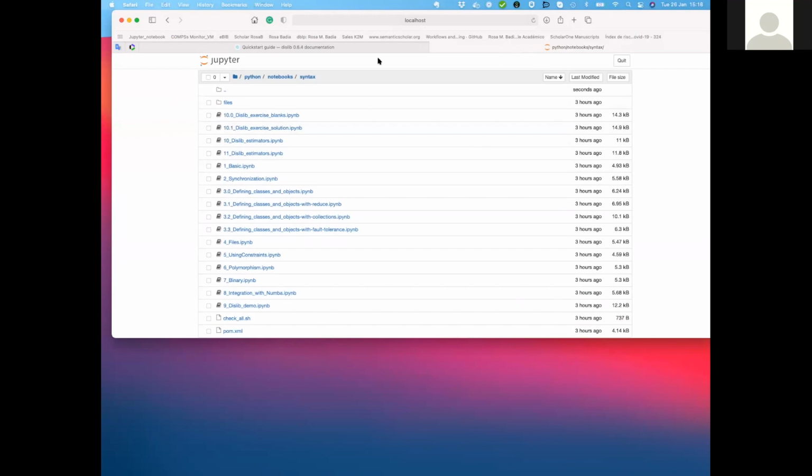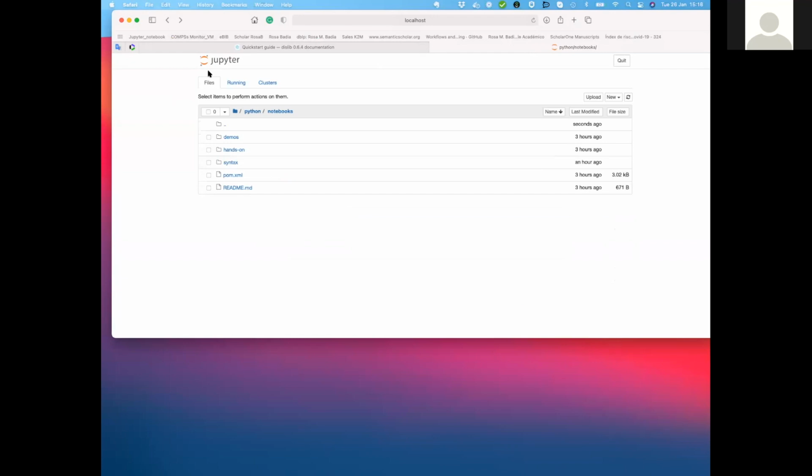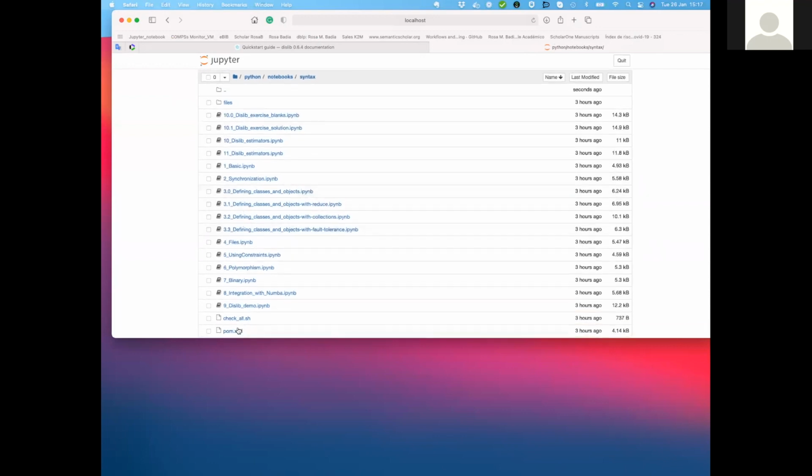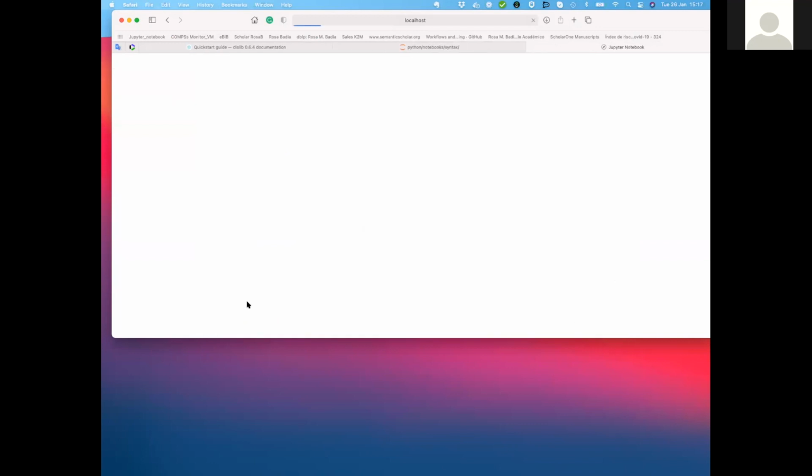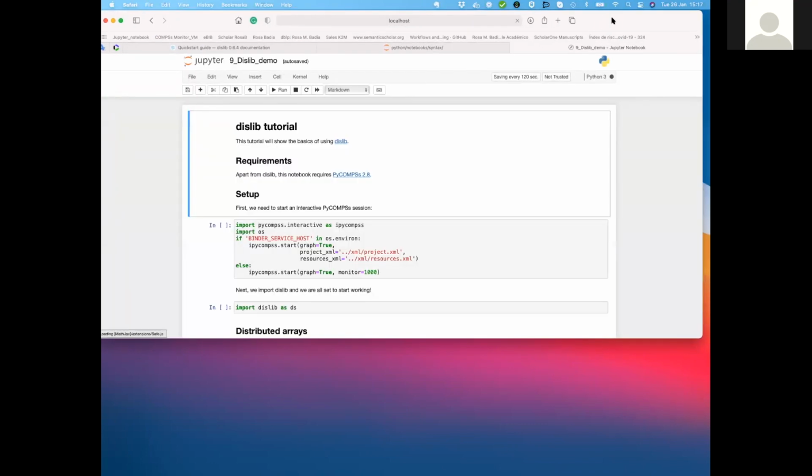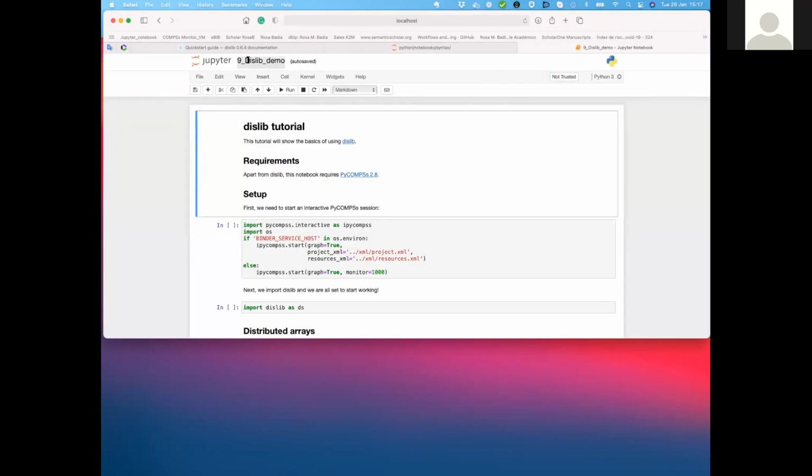This morning you were using hands-on, Javi, or syntax? Yes, this morning we were using hands-on. Okay, then you need to go to the syntax folder, because I will be using notebooks only in the syntax folder. And the first one that I will use is the 9 dislib demo.